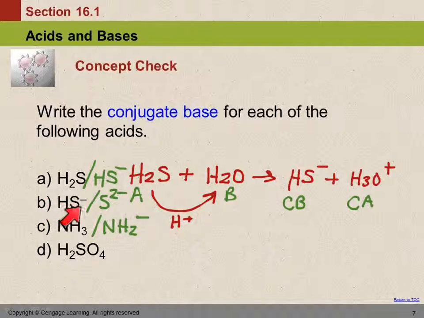See, this one had a negative charge. We subtract 1 because we're taking away a charge. We get -2. This one had a 0 charge. We took a charge away, so we get -1. This one had 3 hydrogens. We're removing 1. We get H2. How about H2SO4? Subtract 1 hydrogen. What do we have? HSO4. The charge was 0. Subtract 1, we get -1.